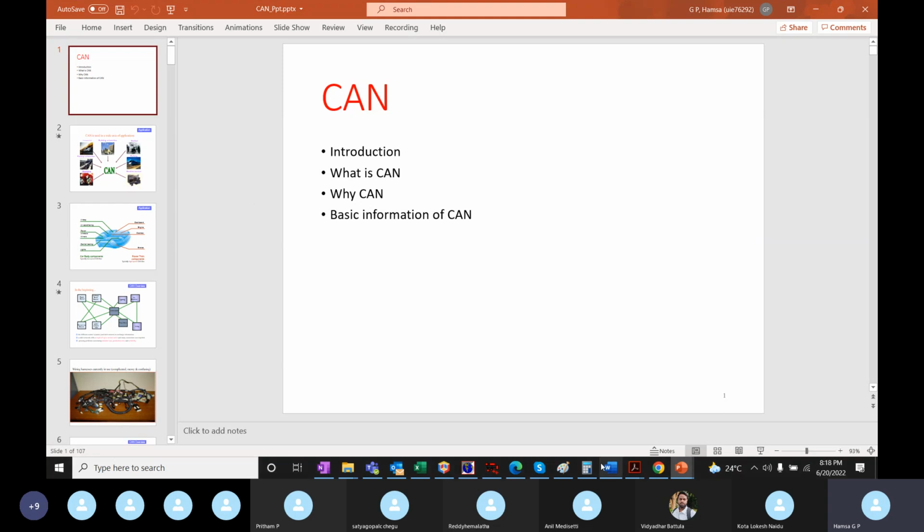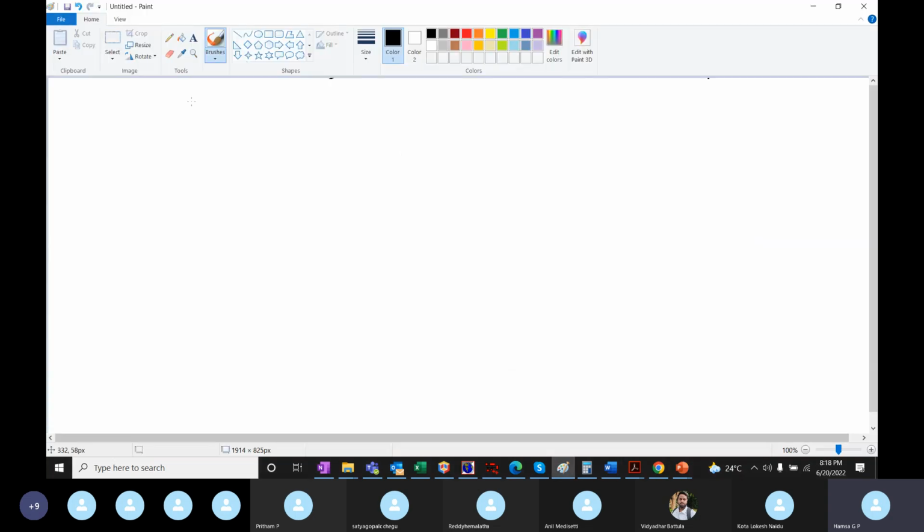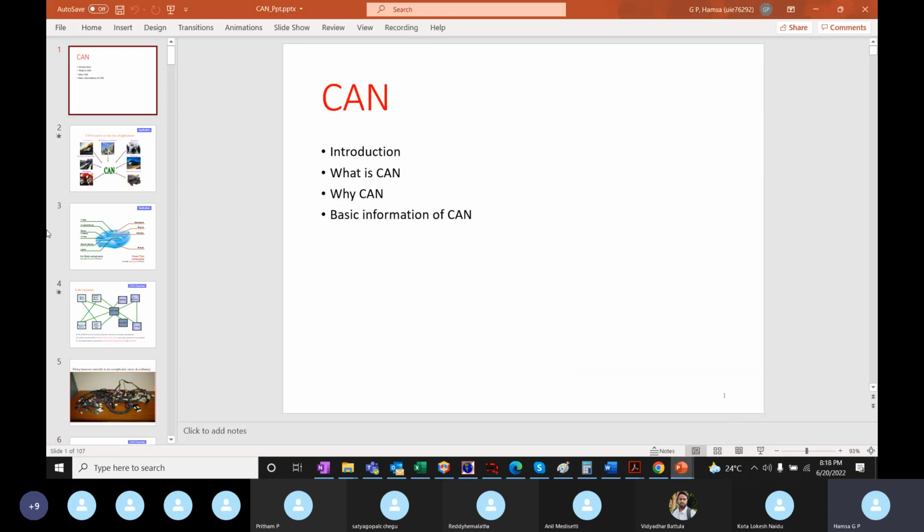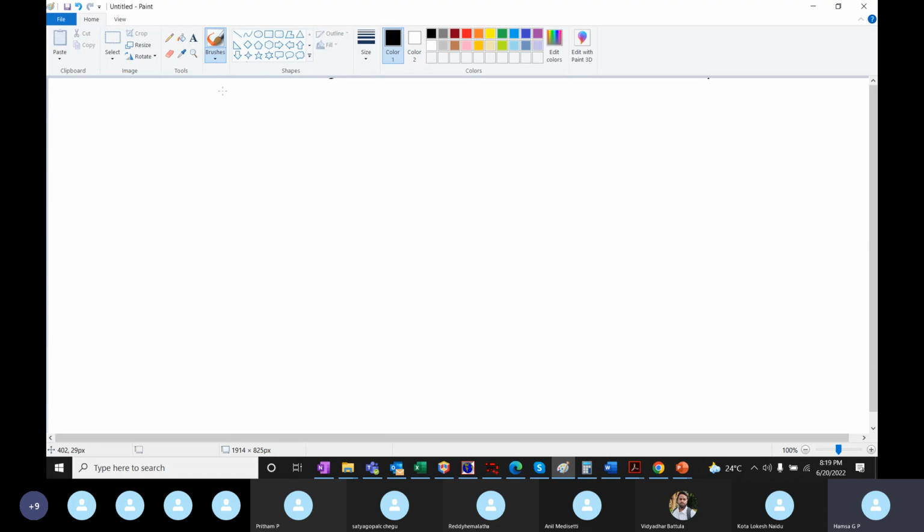So first of all, to understand why exactly we have the CAN protocol, we just have to go into the history. Let's look at how it was before using any of the protocols inside the car. First of all, in modern times, how many ECUs would be used in a modern car? Any idea? Just consider an autonomous car, just consider Tesla. How many ECUs would be used in that car to operate itself?